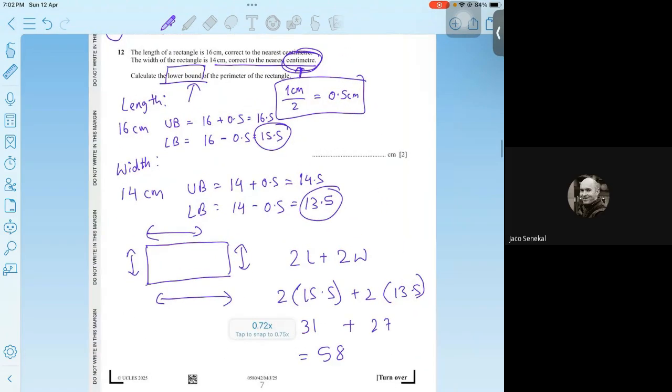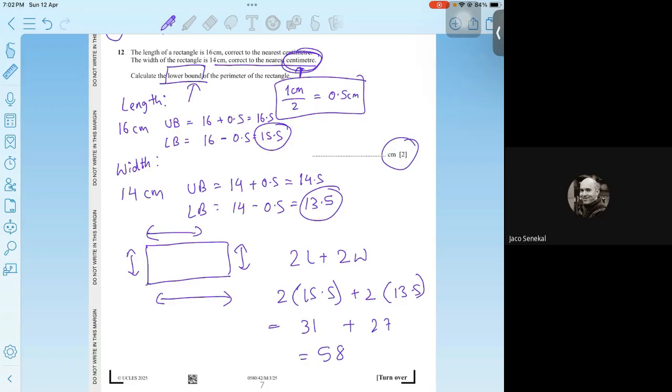Is there anyone here who does not know how upper bounds and lower bounds work? I remember back in my year when I was giving the exam, a lot of my friends went into the exam hall without ever hearing these words before. They had never heard the words upper bound or lower bound. After the exam, they were like, oh, what's upper bound? I've never heard of this before. So it's very easy. It's one of those questions where you just get 3 marks as long as you remember the concept.